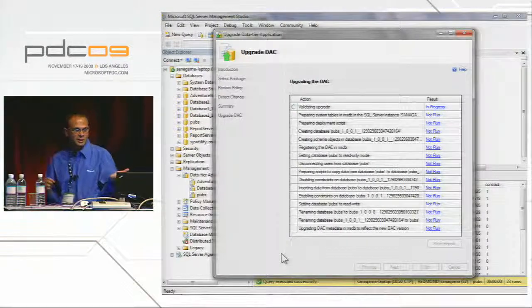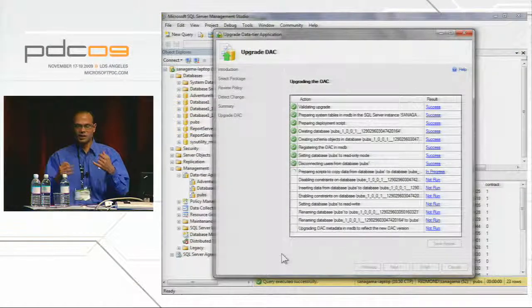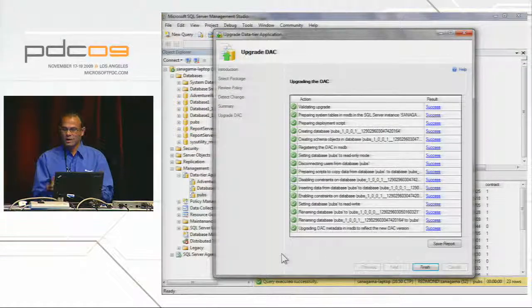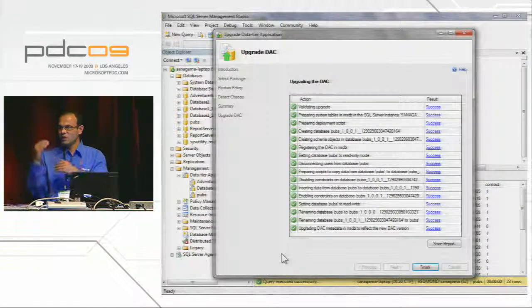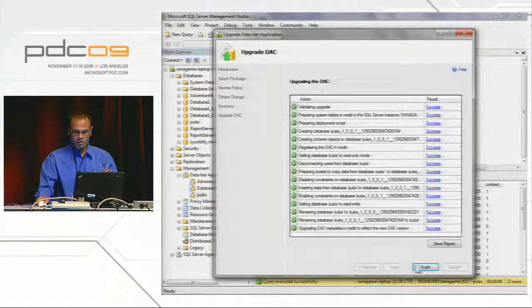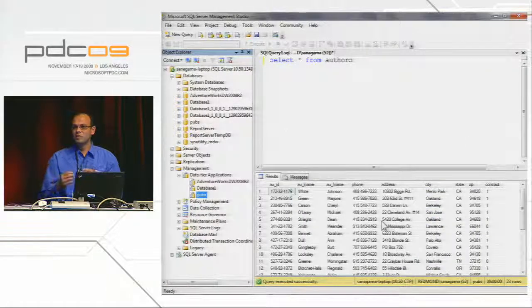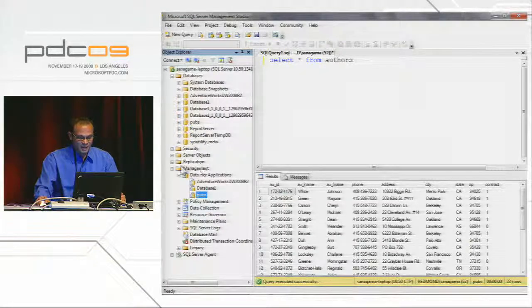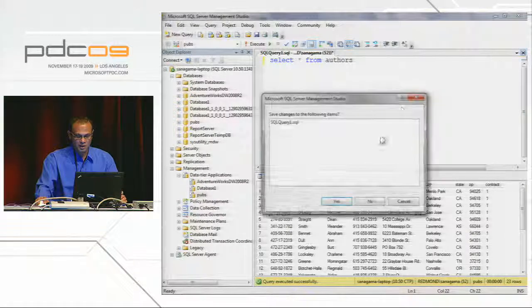While it's doing this, it's looking at the two versions. It incremented the version numbers automatically because VS did it, and it came over here and registered it with MSDB, upgraded the registration information, and while it was at it, it also moved data over. The thing I should point out, gotcha, if you will: in DAC v1, we support side-by-side upgrades. So essentially the old version of pubs is still there, and we actually created a brand new database and copied the data over. Okay, so back to pubs. Let me just close that window there.